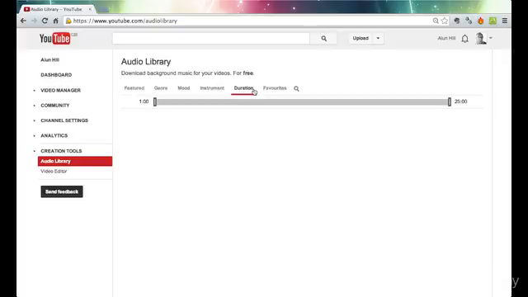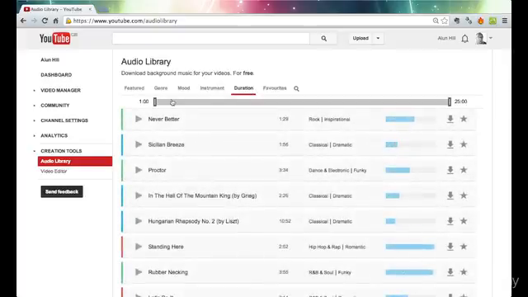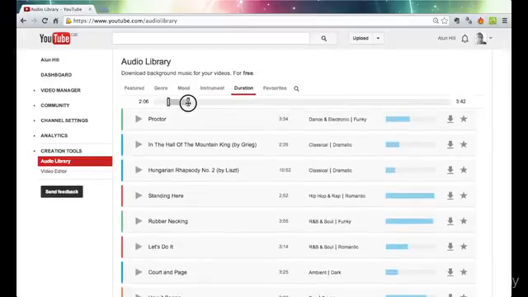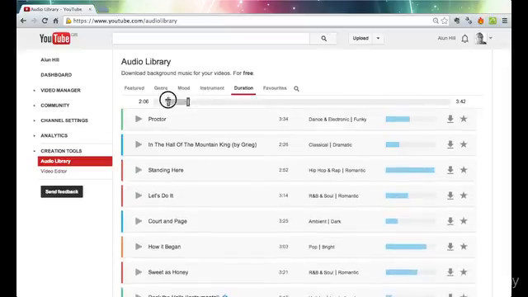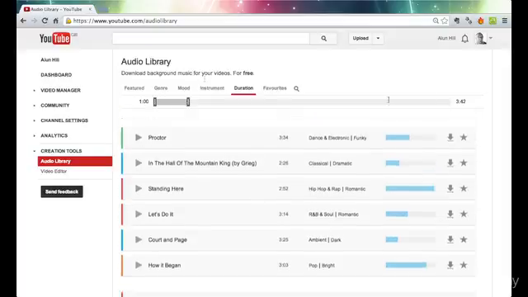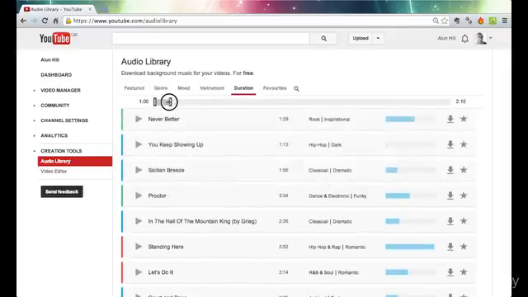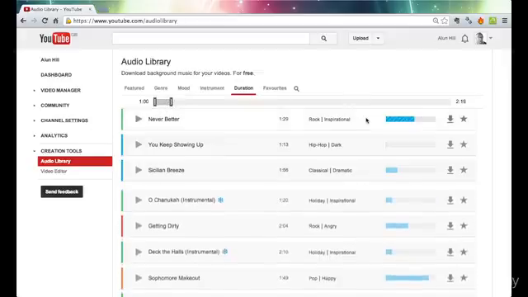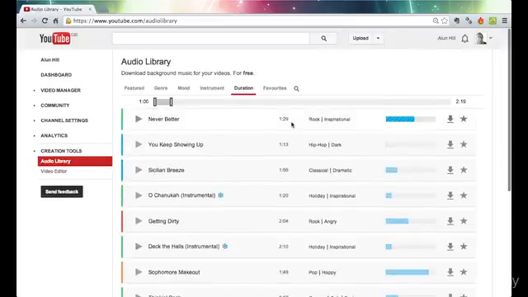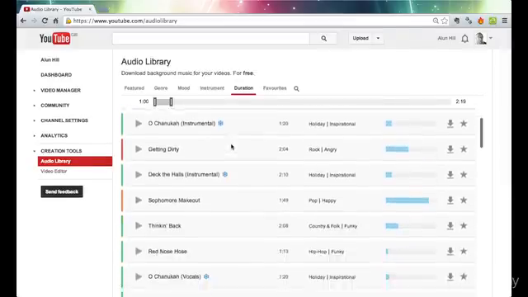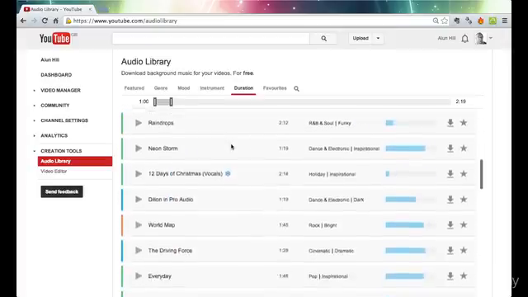One of the great things that's very, very useful, you can search by length. So I've got a piece of film here that is 2 minutes 20 seconds, let's say, and I can search by the length of that. Sorry, I just need to bring that down. So 3 minutes 40, minimum is 1 minute on this, but down to 2 minutes 20 seconds. That will now sort itself out, so only tracks between 1 minute and 2 minutes 20 seconds will appear, and therefore any of those will fit into my film.